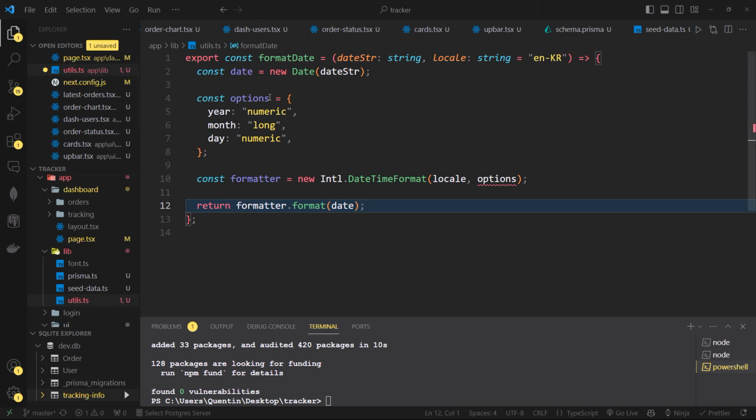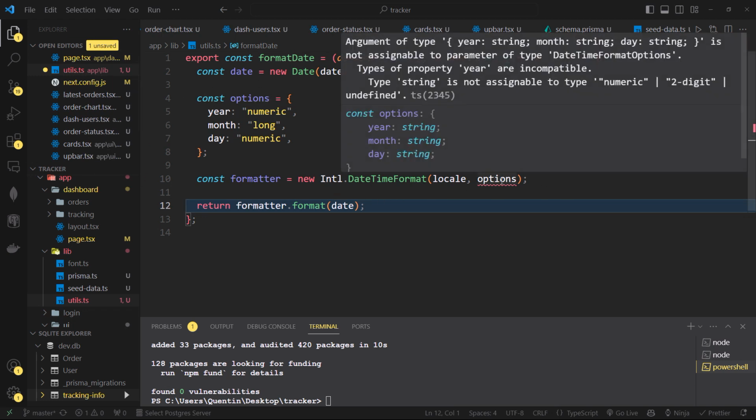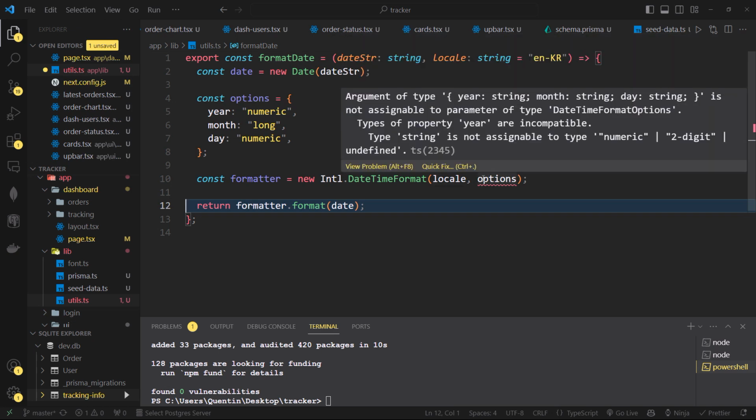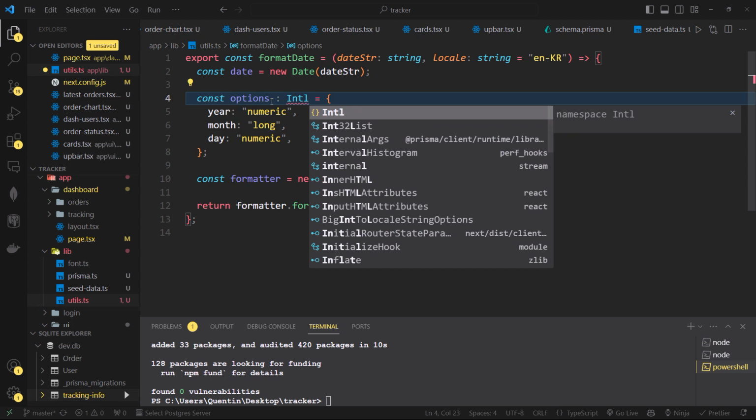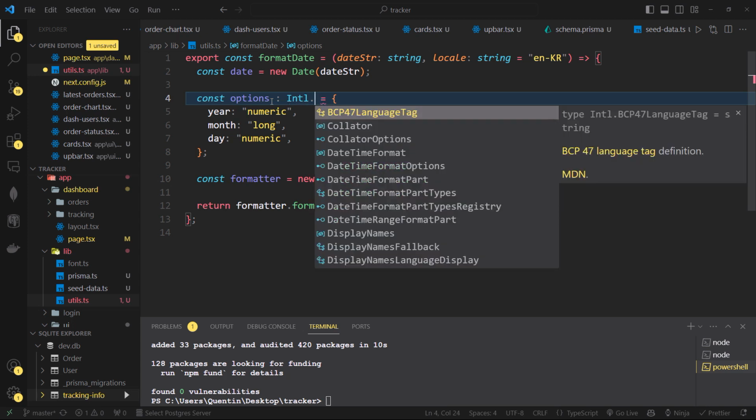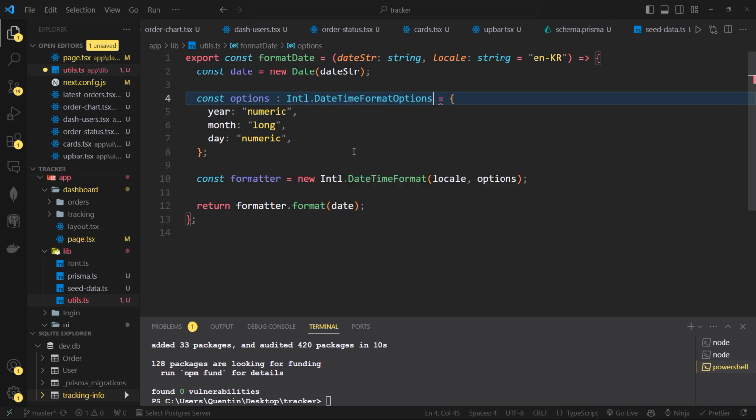We can provide the type for these options, because the type here is not correct. So this is going to be of type Intl.DateTimeFormatOptions. Okay, with this, our error is gone. Now we have our function to format date.